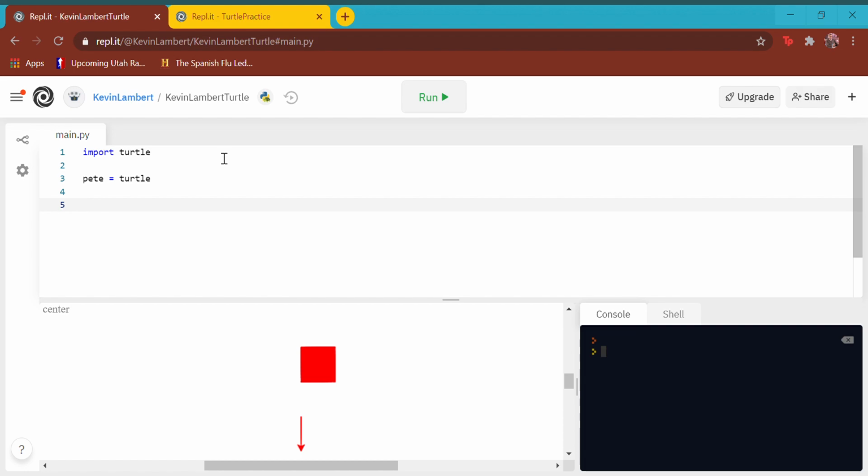So, once again, we're going to import turtle. That's going to be our very first. At the very top of every computer program, you should have your imports and then name your variables. So we have our import here, and we just have one variable. His name's Pete, and he's a turtle. And so Pete's our variable, and Pete is our turtle. And so we have him. And now we're just going to command Pete around.